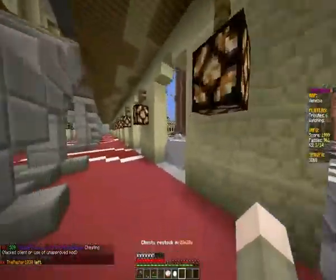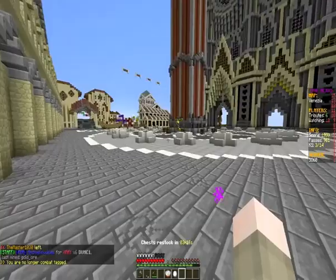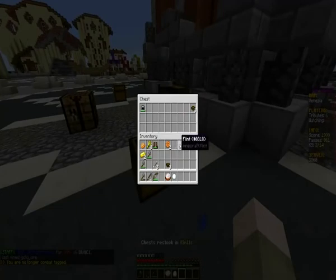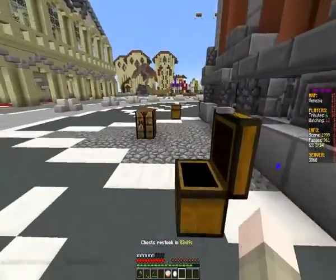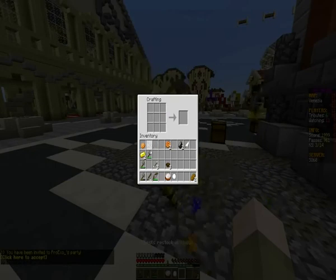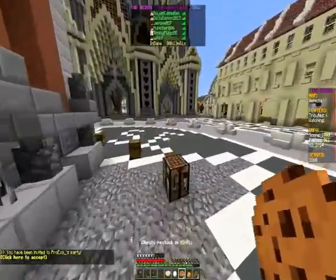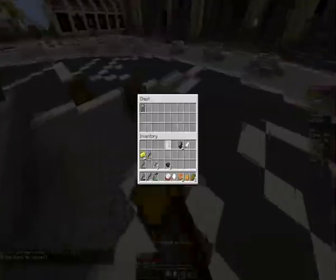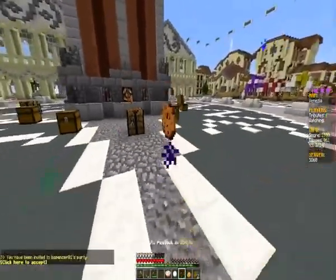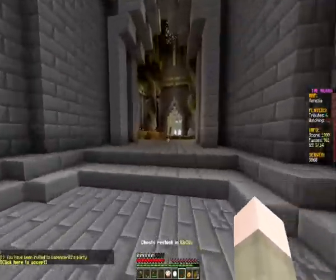Oh yeah — where's the lingerie helmet you were talking about? Somewhere at spawn, one of the workbenches. Here it is. I'm storing all my junk. I'm actually going to make some bread for once. Do you want a wood sword or do you not care? Nah, I got this axe. This axe has treated me well, Jerome — I wouldn't want to betray it now. Good choice. Axes are friends for life, Mitch. Axes are friends, not food.